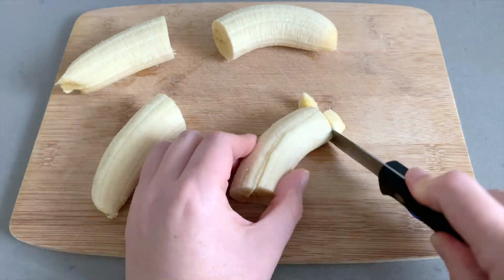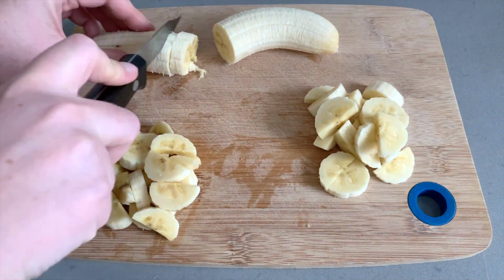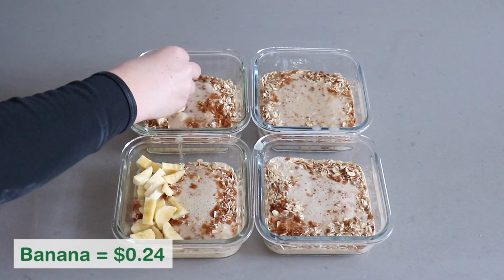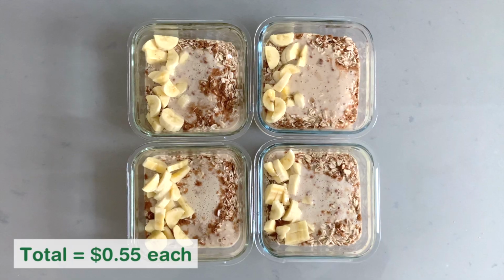And then we'll just slice the remaining bananas. And this is basically just for texture variety. Sometimes I like to have little chunks of banana throughout my overnight oats. And the grand total for these peanut butter banana overnight oats is gonna be 55 cents.